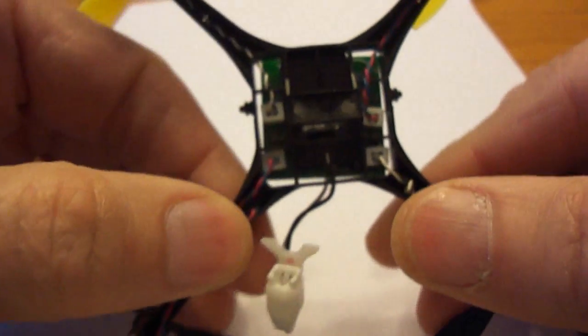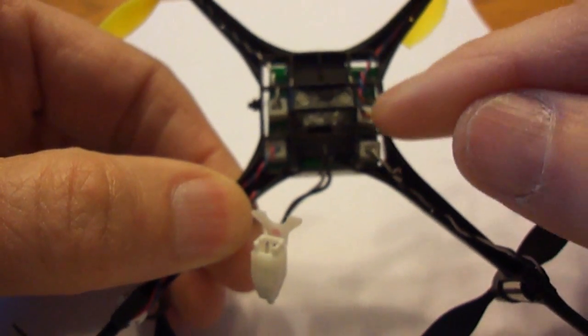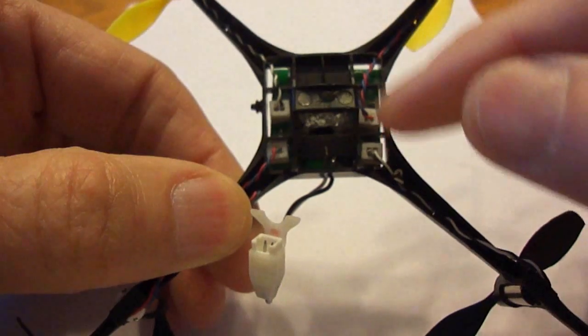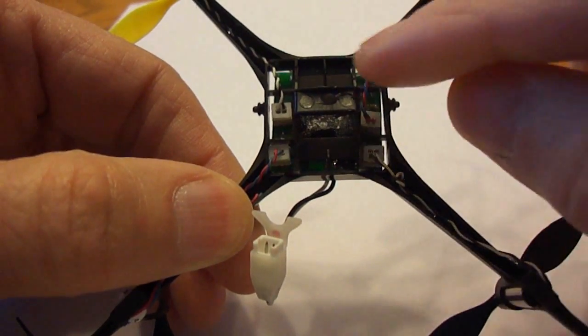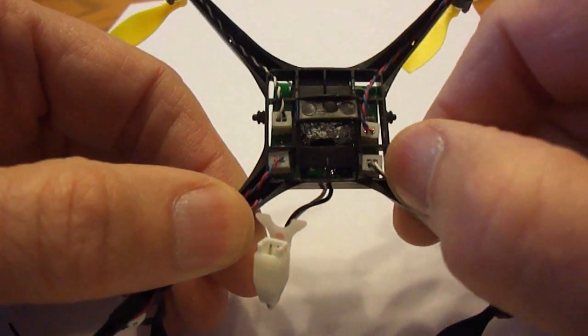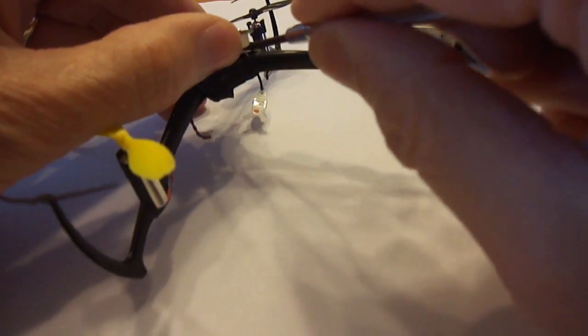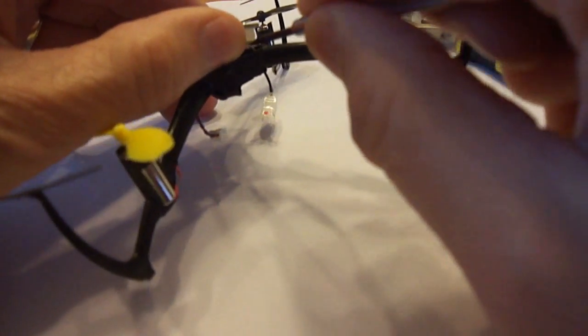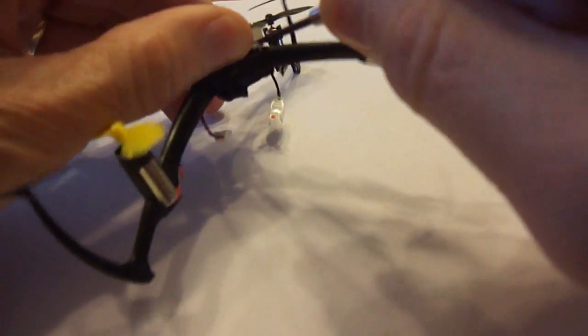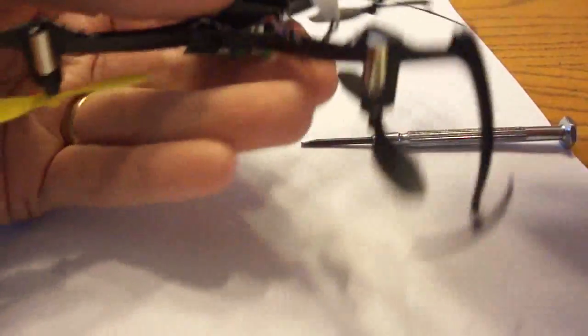I have to get in there and disconnect all these little connectors without damaging the wires very carefully. The receiver is just held on with some very strong tape. I am going to work these out with a tiny screwdriver so not to put too much force on the receiver. And they are a pain. There is another one out.